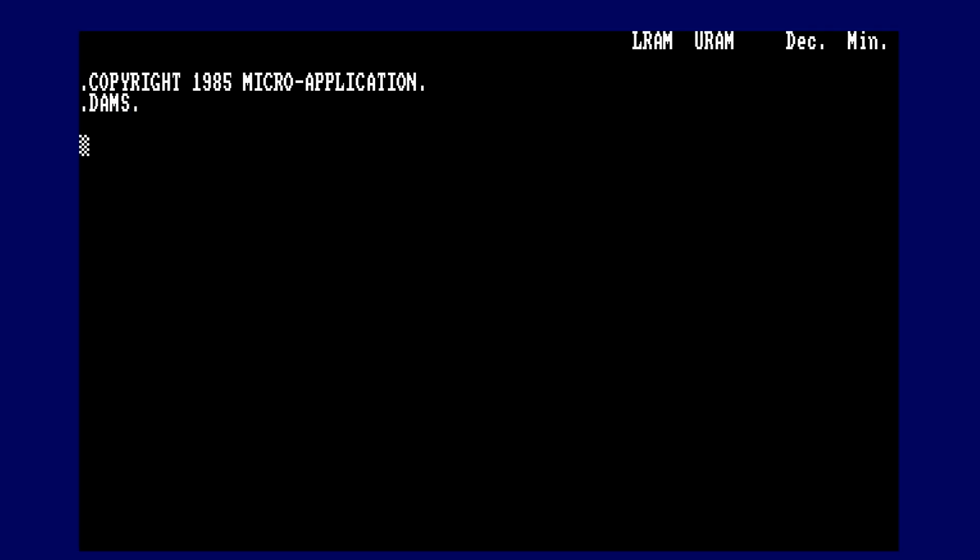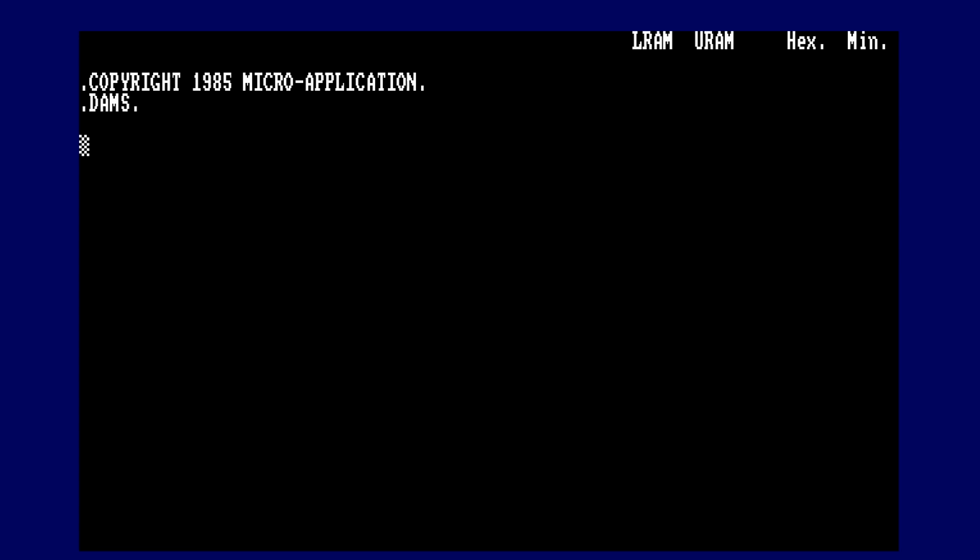If you hold down space while it's loading, you can change the default load address. So some basic housekeeping. I prefer to work in hex rather than decimal. I know some of you prefer decimal to hex, but I've always worked in hex. So Control B will change the indicator here to show that we're working in hex.